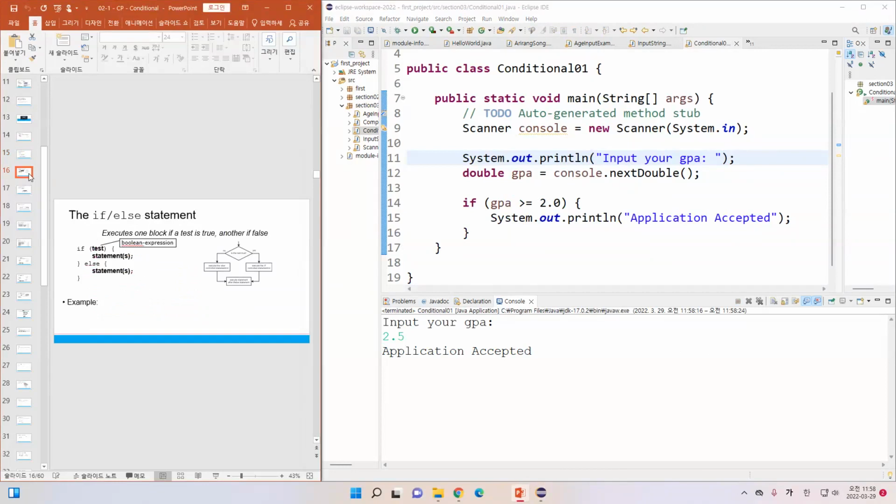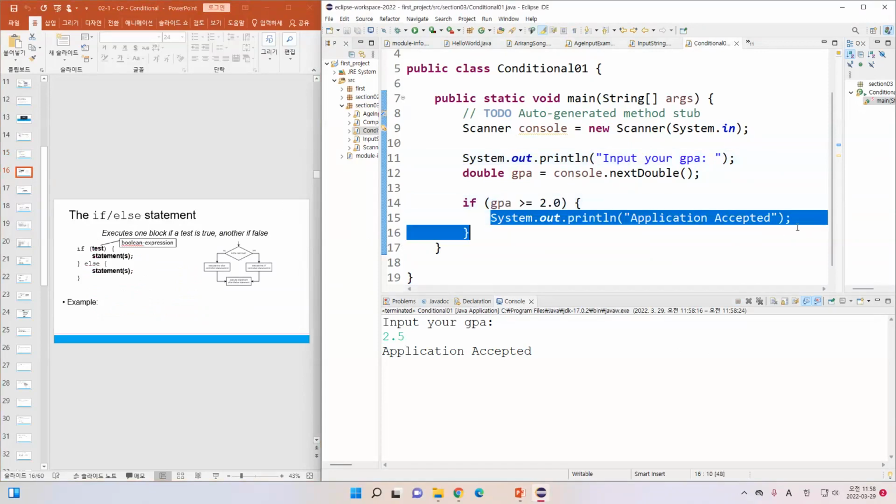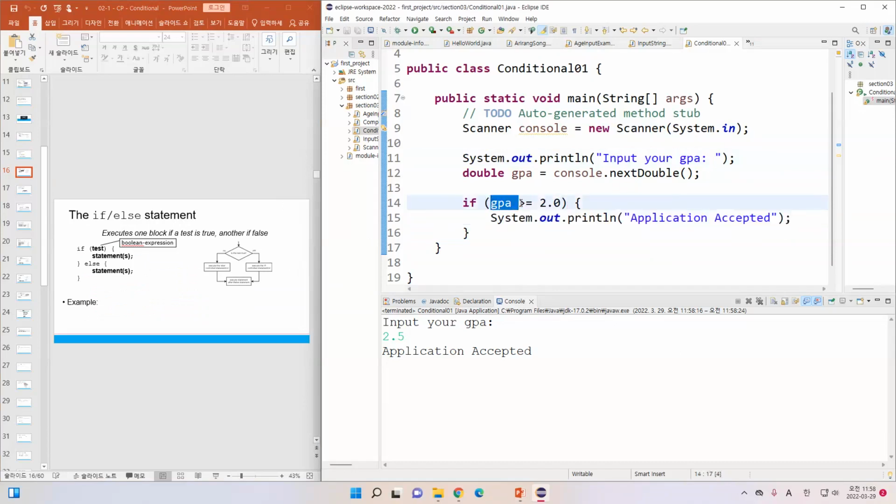Now, as you might know, if the GPA is greater than 2, you will see this result. If the GPA is less than 2, nothing happens. So I want to know another result if this condition is not true, or we call it if the condition is false.